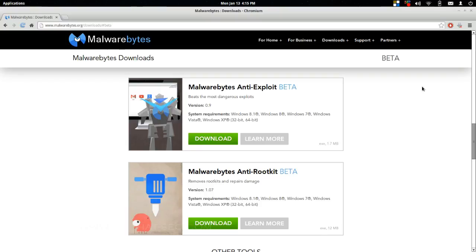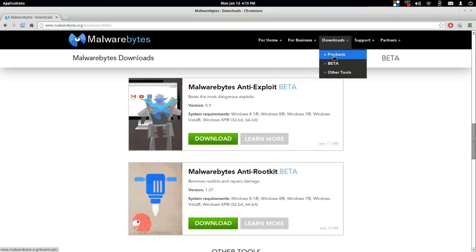And so I kind of looked at it almost as a challenge, like, okay, they made an anti-exploit, so are we still able to exploit an XP machine that's vulnerable? Maybe Malwarebytes will actually catch it. So based on just that alone, it caught my attention, and I think we're going to go ahead and explore this program here as well.